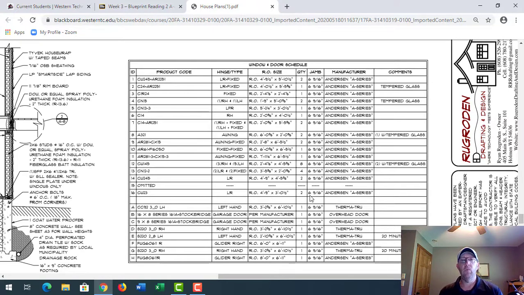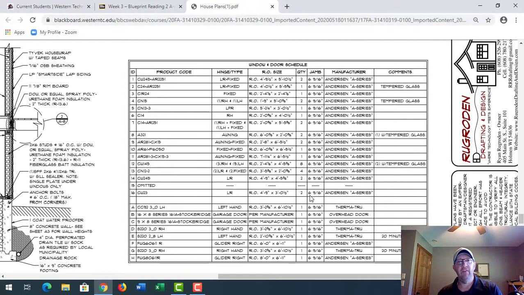When you have a window manufacturer's catalog, they're all going to list their windows in their own particular way. So a CW 245, that's the Anderson window code for that window. So it's a casement window.